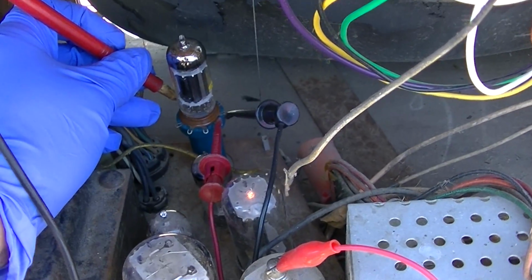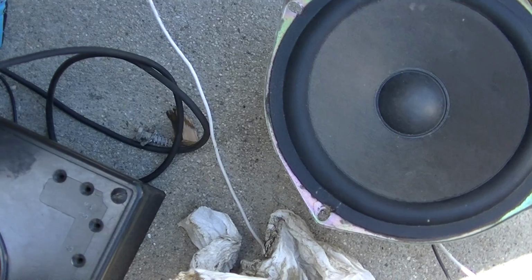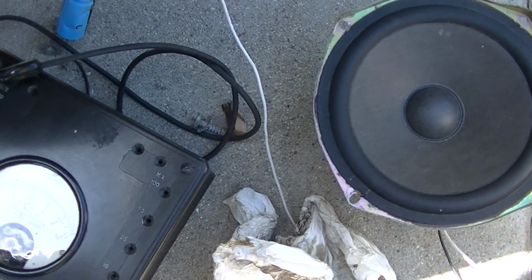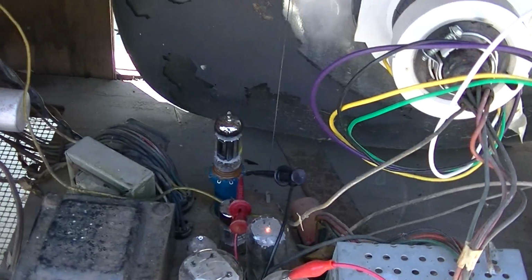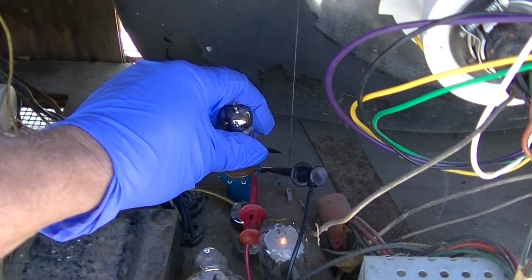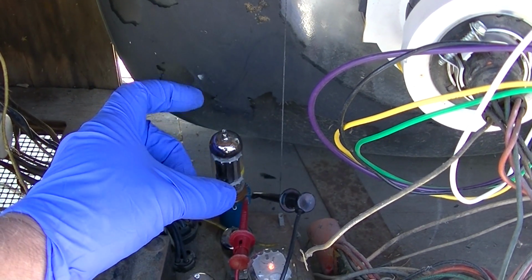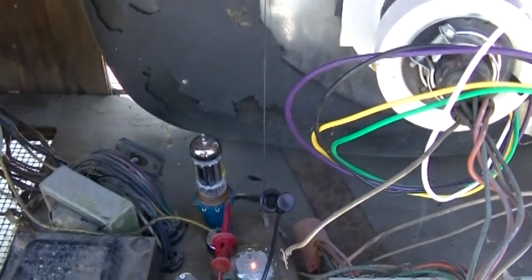So when I touch the plate with the meter, I do get a little static from the speaker. Remember, the speaker's hooked up to the vertical output. Why is this tube not getting hot? Do I have a bad tube here? Brand new. That doesn't mean anything.